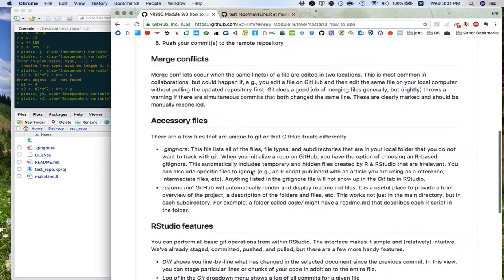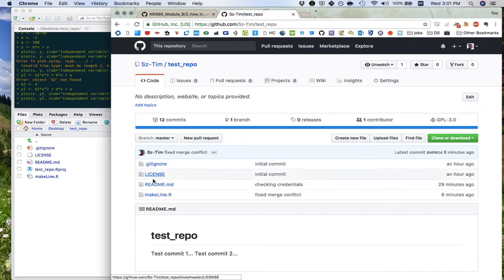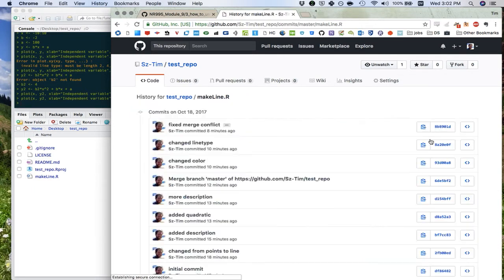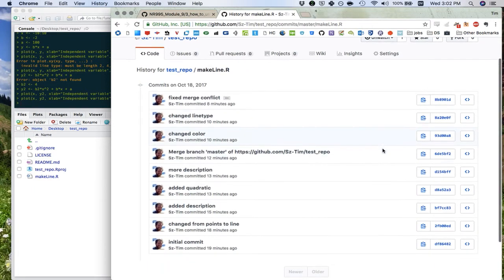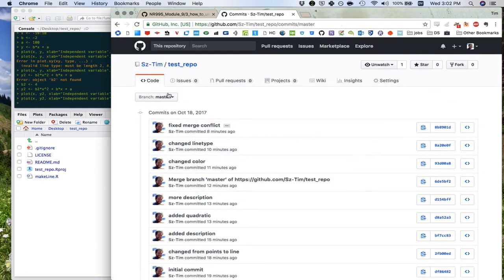We've already edited in place on GitHub, right? So we can go here and edit a file. Once you open up this file from our main repo, we can go say to the makeline.r, we can edit it. We can look at the history here, right? So we see that same thing that we were looking at on RStudio, just a slightly different presentation. We can see each of our commits, when they happened. We can look at specific files or the whole thing.